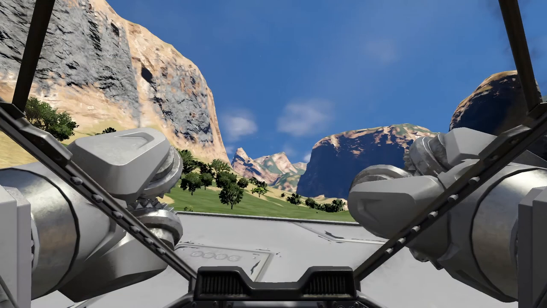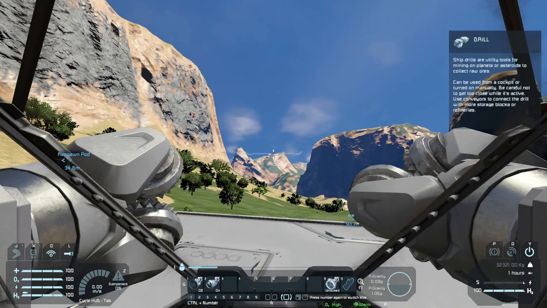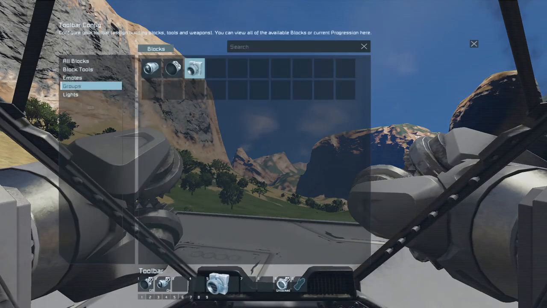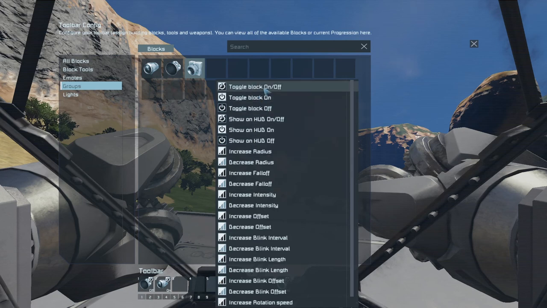Now, in a way, this is a little bit pointless, because if you hit L, it'll turn on whatever lights are on the ship. But we might have other lights on there that we don't want to turn on and off, or we want to use independently. So back into G, into the groups, there's the lights. And I normally put lights on 5.